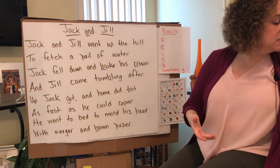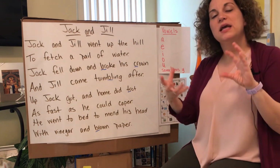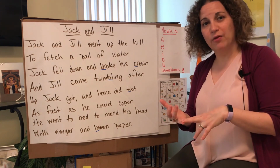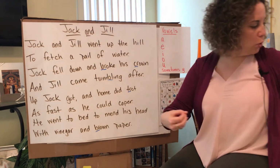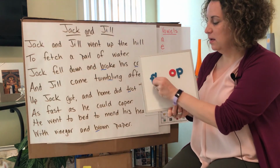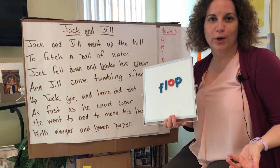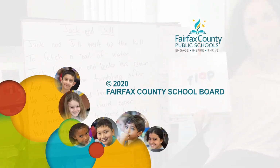So one of the things you can do when you're reading on your own or when you're writing on your own is you can break words apart by looking for those patterns. If you see that pattern of two consonants together making one sound, you can use that pattern to break into the word just like we did together with flop. Right? Knowing about patterns can help you know how to get into a word. Tomorrow we'll play around a little bit more with some more of our pattern.